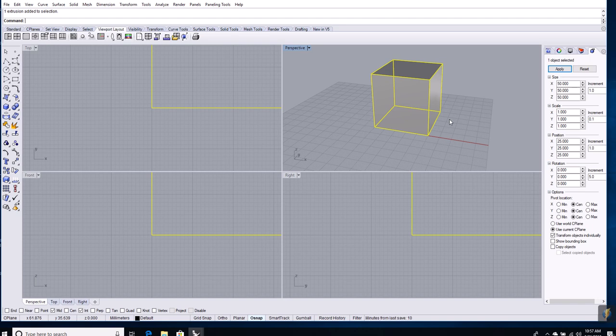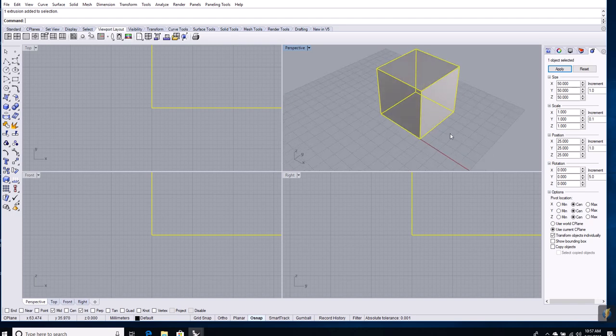And you want to avoid scaling things, zooming things up to bigger scale, the actual model, making it bigger or smaller by scaling, because that can really create a lot of problems down the road when you want to create a 3D print. Okay, so there's our 50 millimeter cube.